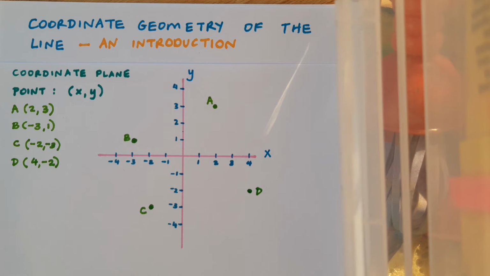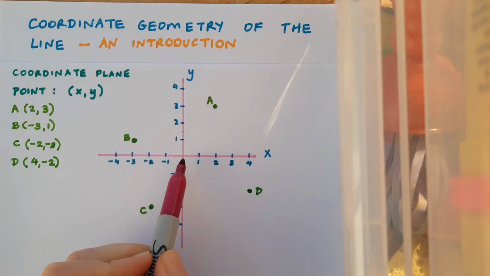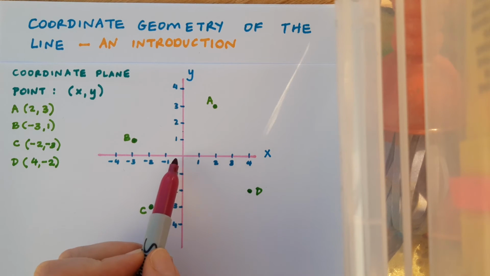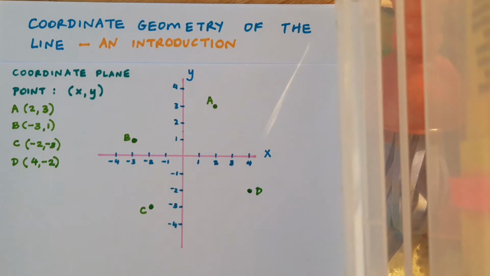I've been referring to the central point here as the middle point, or 0, but it's actually better to use its correct name. This point here where the x and y axes meet is called the origin. What do you think the coordinates of the origin would be? The origin is represented by the point 0, 0.